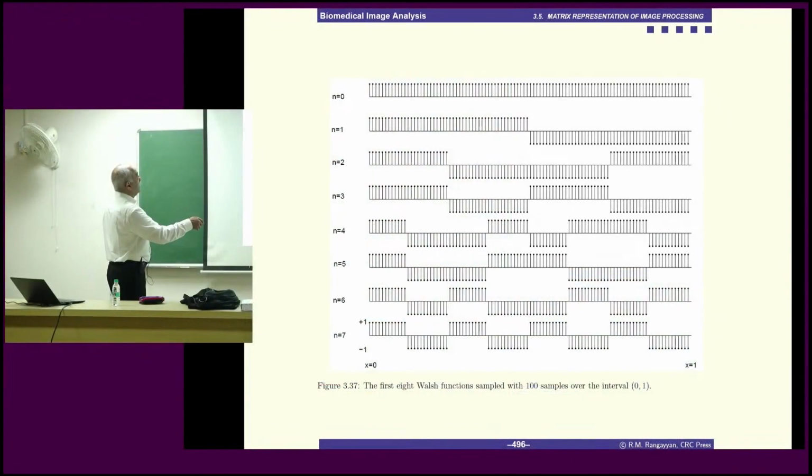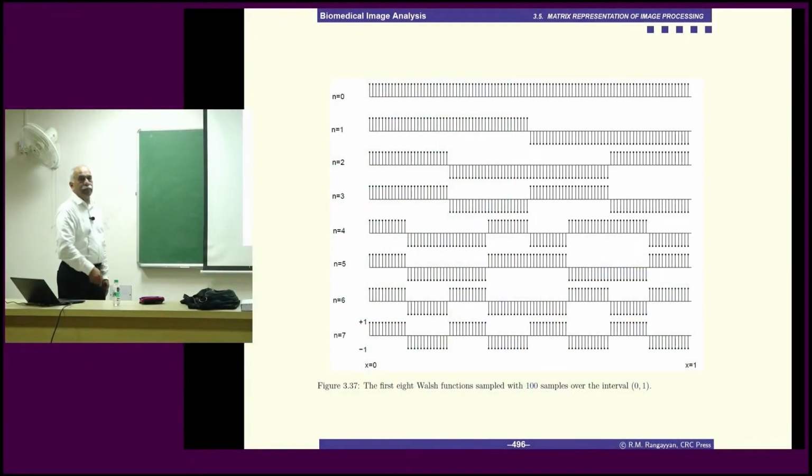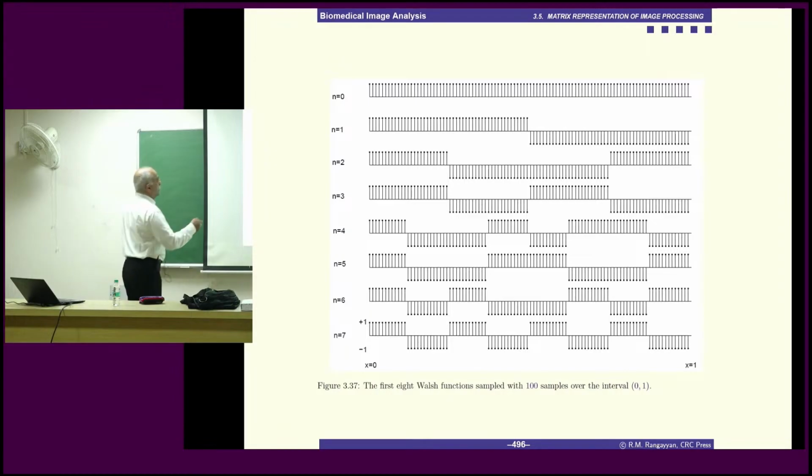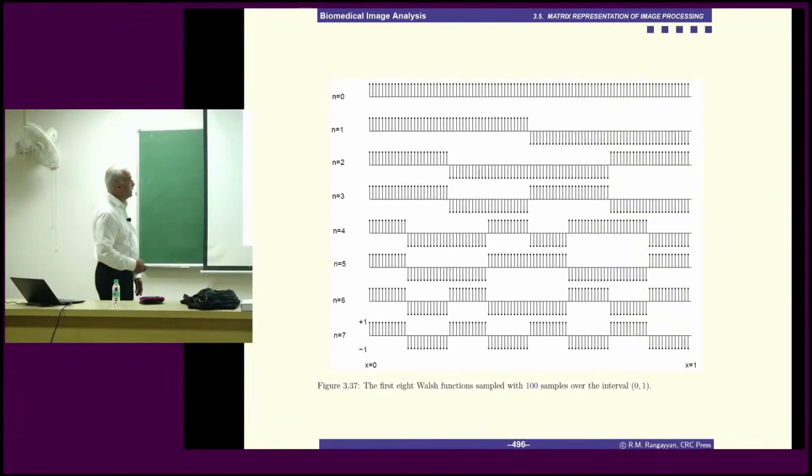And for 2, you take this, 2 over 1, 2 over 2 is 1, so you take that, compress in the first half. And take that and compress in the second half, reversed. And so on. So for n going 0, 1 through 7, you get this. They're not sinusoids, they are rectangle functions. They're not squares. Some of them are not square. Okay?